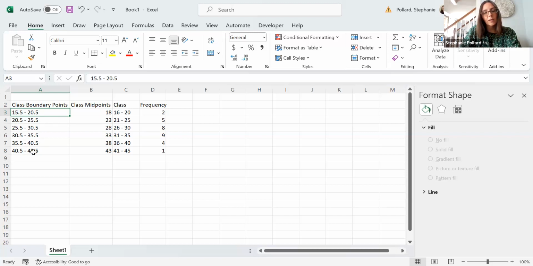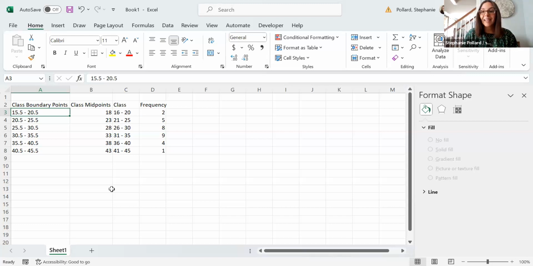For your first and last boundary point, you do want to follow the pattern. For all my patterns, I've been just adding a half to the upper limits. So my final boundary point here would be 45.5, following that same pattern. And then if you look on the way down as well, everything is subtracted by a half, right? 41 is 40.5, 36 is 35.5, and so on. So I follow that same pattern to get my first class boundary point of 15.5. I've done this work already ahead of time, and for me, I just did it by hand. I just used a basic calculator and figured out these values.